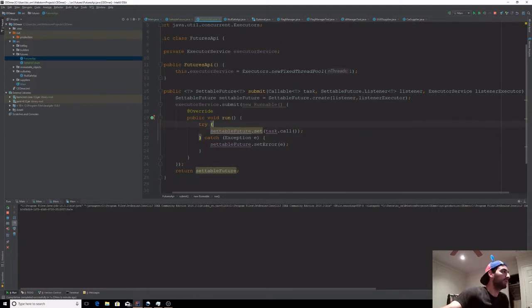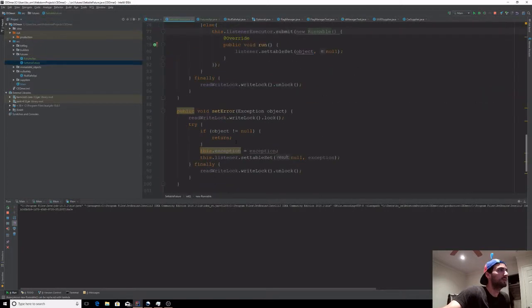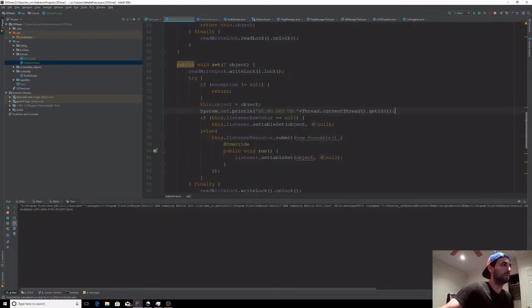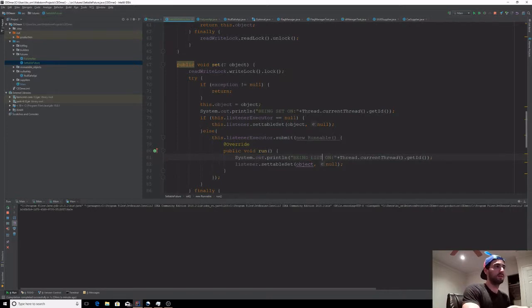I'm going to put them both here in our SettableFuture, being listened on. All right, let's run it now, just to help you guys understand what's going on. As you can see, it's being set on the thread with the ID 13, and it's being listened on a thread whose ID is 15.